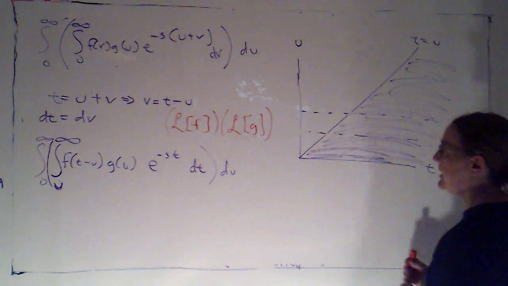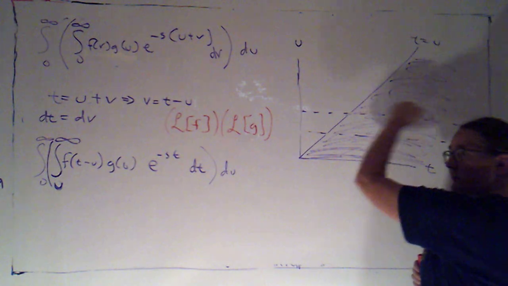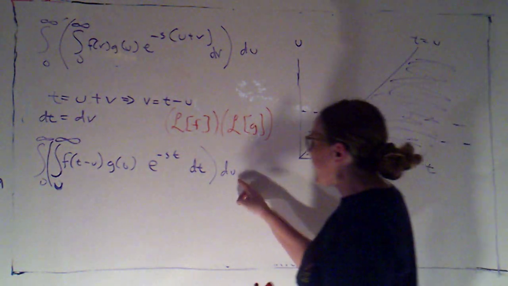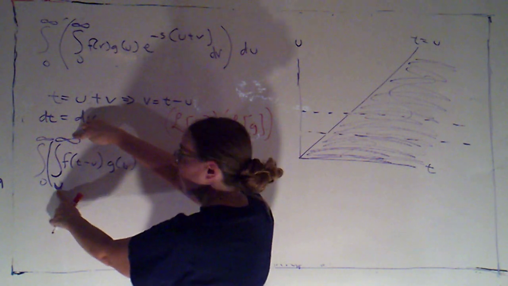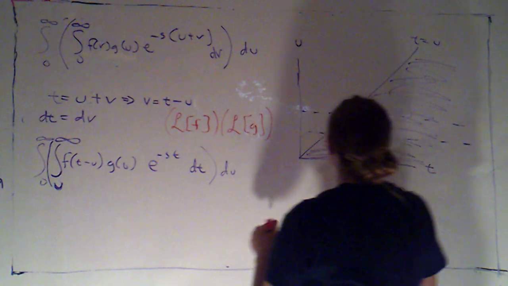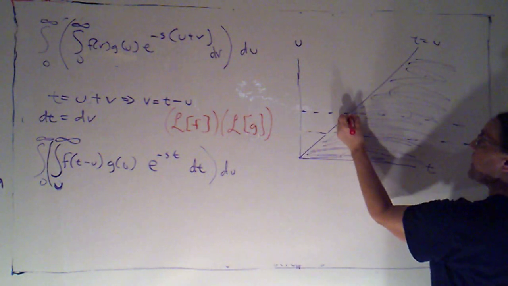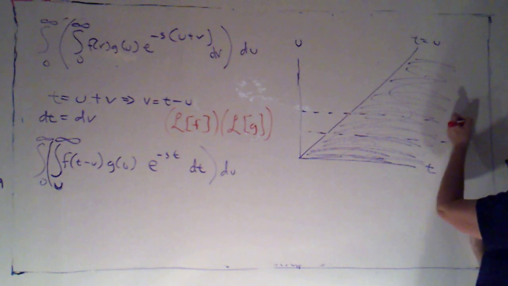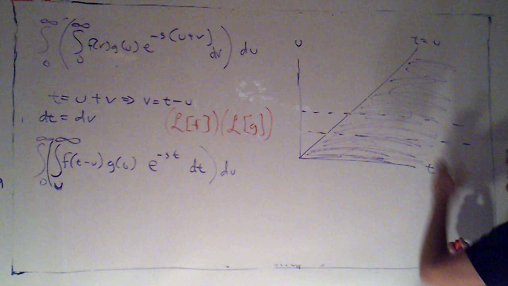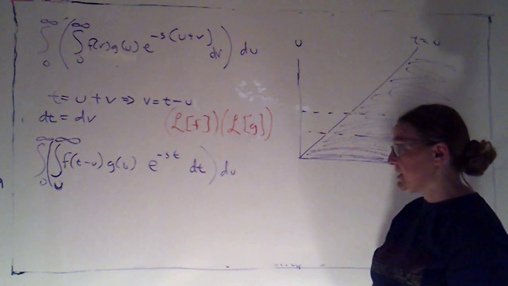So I was illustrating earlier, if u is constant, we'd be at some fixed horizontal line, because we're at some fixed height. And then for that constant, our limits of integration have t going from u to infinity. So this was the line t equals u. We would start on that line and then keep going and let t go off to infinity. So the starting value for t is going to be different depending on what the value of u is.